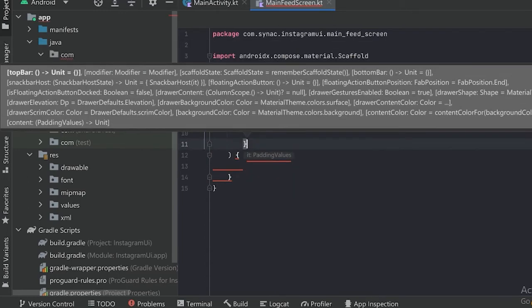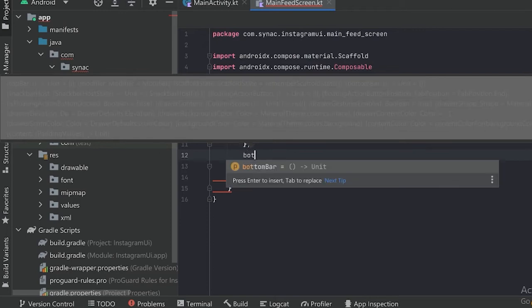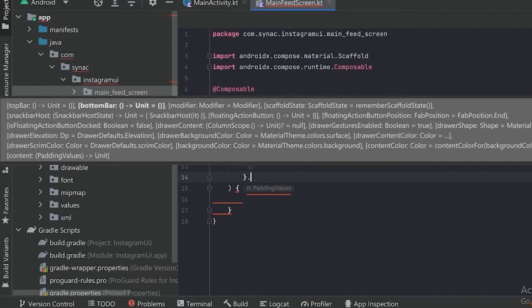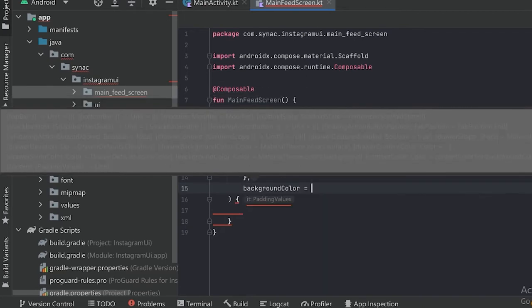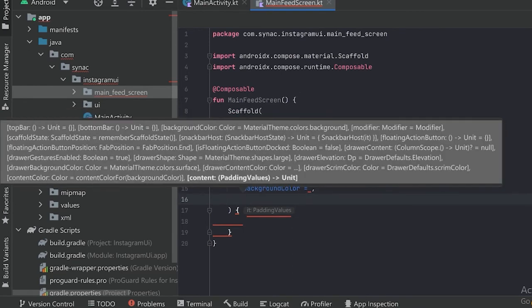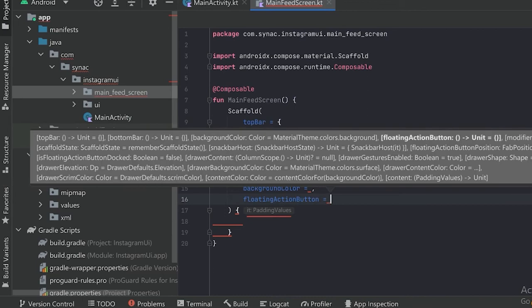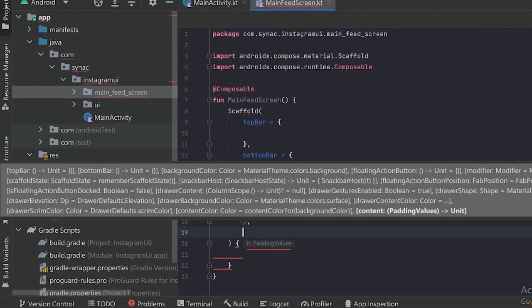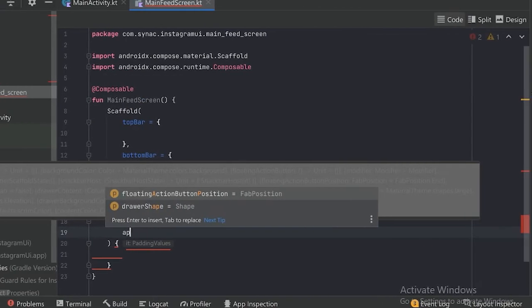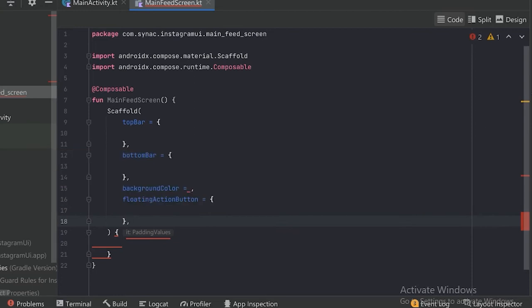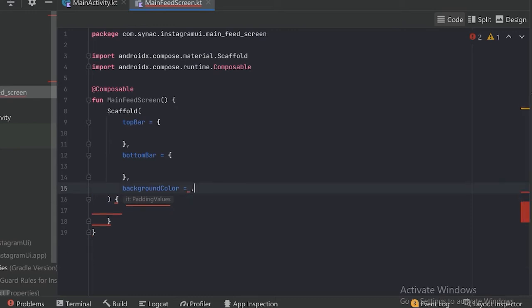Like this we can provide the top app bar, bottom bar, background color, floating action button, and app drawer. We will not need the floating action button, so I will delete this parameter.